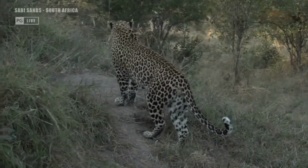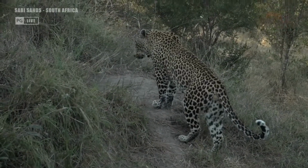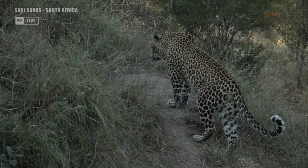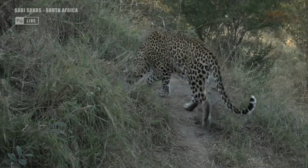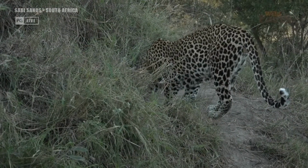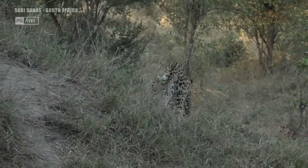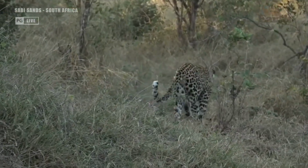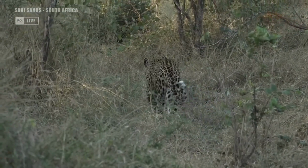Now, for those of you that have never seen leopards deal with warthogs or hunt warthogs, if, and it's a massive if and probably not likely, something does come out of here and he does grab it, if you are sensitive in any way, shape or form, I ask that you turn away, because a leopard grabbing a warthog is quite possibly the most loud and disturbing thing one can witness. But I don't think he's going to hunt. Like I say, I think it was a very off chance, but I had to give you a warning in case. You never know. It can be very disturbing watching leopards hunt warthogs.